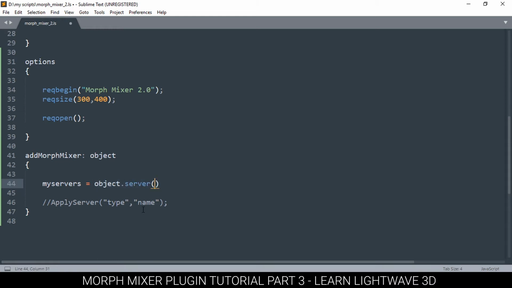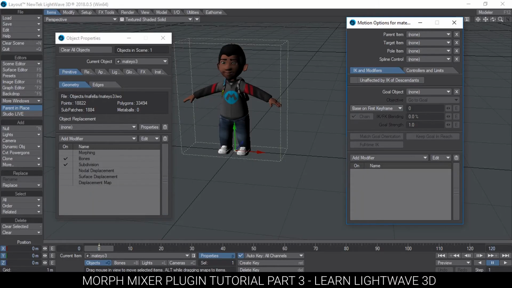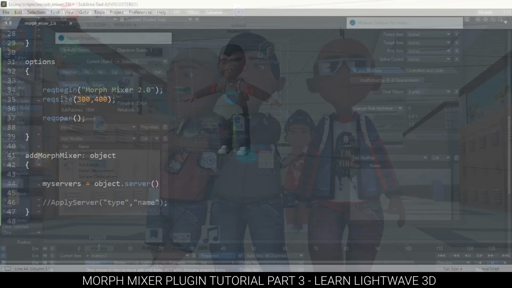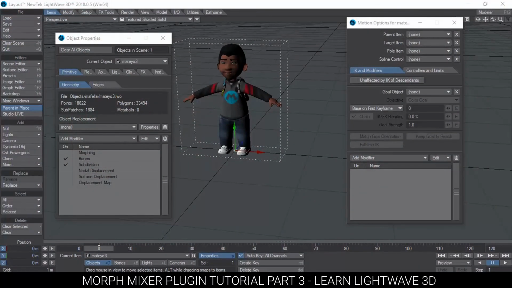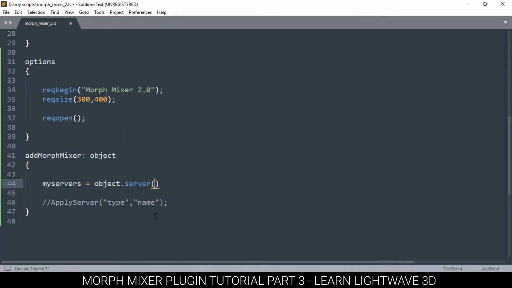Now the type, here we just have to tell it the type. So the type is a constant. It's not really a string, so we don't need to put inverted commas and stuff like that. So I'm going to say server, so this is a constant, Displacement and underscore h. So you might be asking, how did I know that this server is called this?